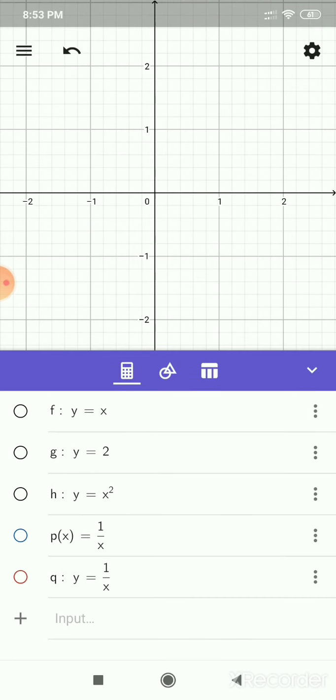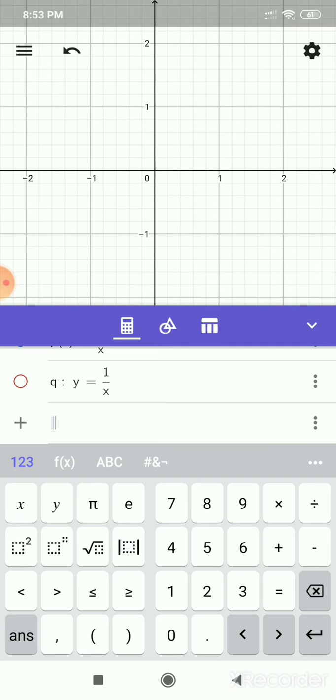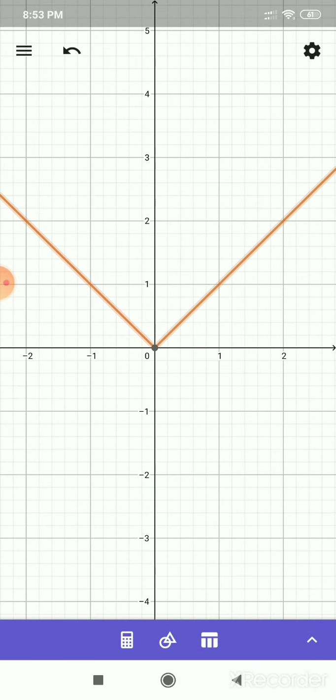Again, the next function we need is the modulus function. I will show the graph of the modulus function. This is the graph of the modulus function. You know the definition. If you want to find the modulus of negative 5, it is 5. The modulus of minus 1: it is clear from the graph that the corresponding y value of minus 1 is 1, and the corresponding y value of 1 is also 1. So whenever the modulus of a negative or a positive number is taken, the value is positive.